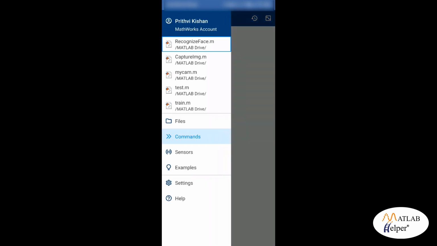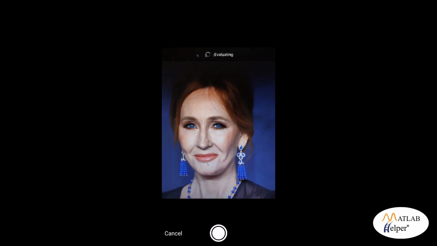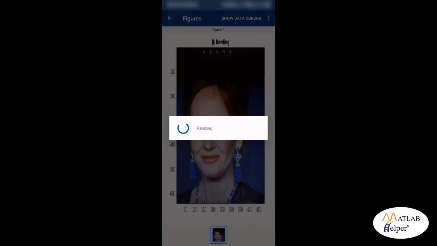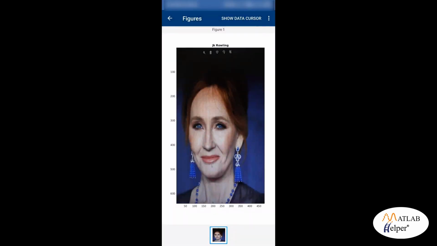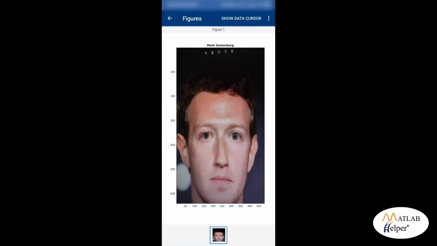We can do the same for the other faces as well. We see that J.K. Rowling has also been correctly identified. We see even Mark Zuckerberg has been correctly identified.